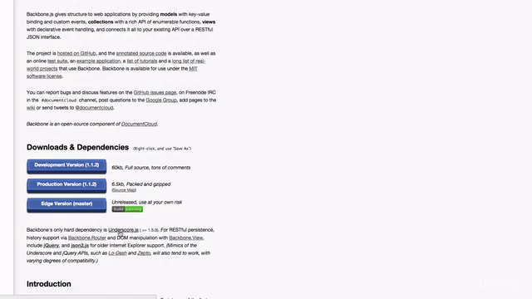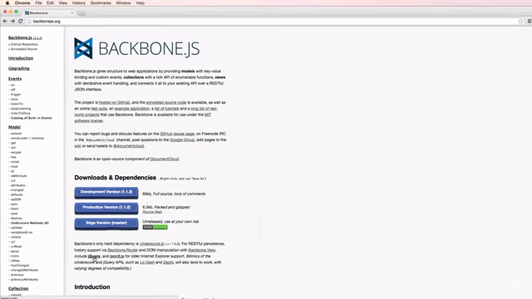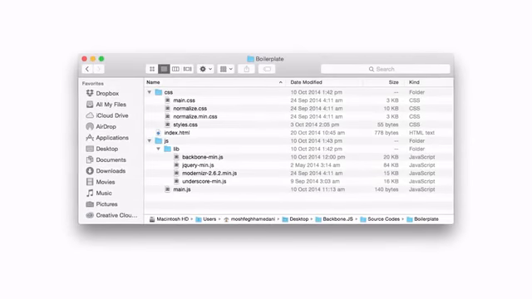If you want to use Backbone views with jQuery, then you're going to have a dependency to jQuery and JSON2.js for older Internet Explorer support. To save your time, I've created a boilerplate template that you can download in the supplementary materials section of this lecture. This package has a basic HTML with some basic CSS and all the necessary JavaScript dependencies to work with Backbone. We'll use this template throughout the course.